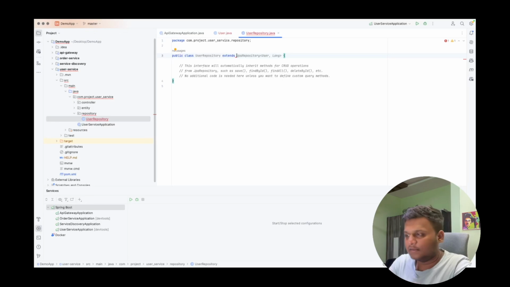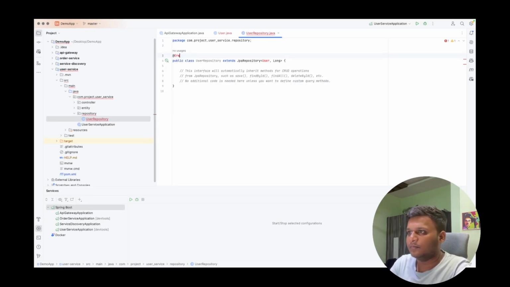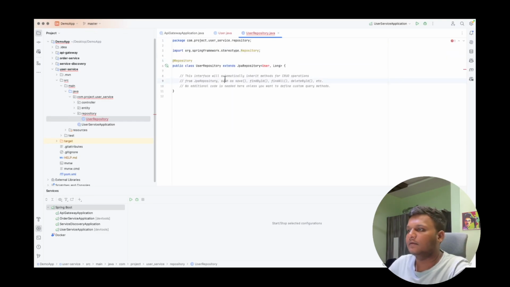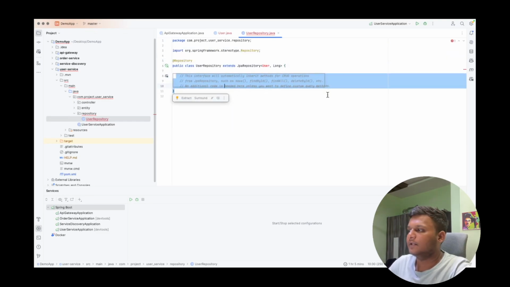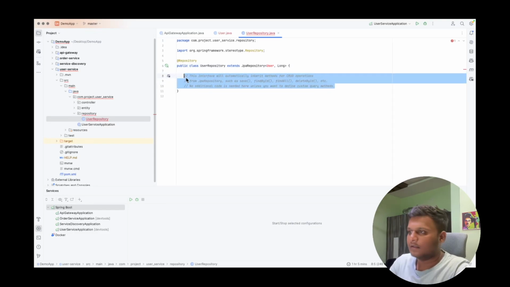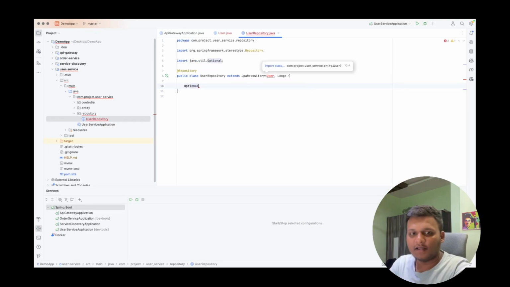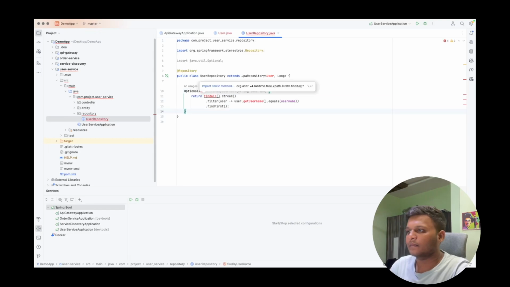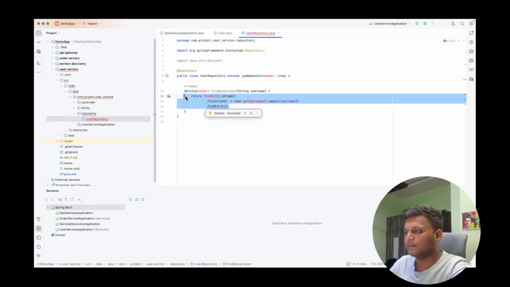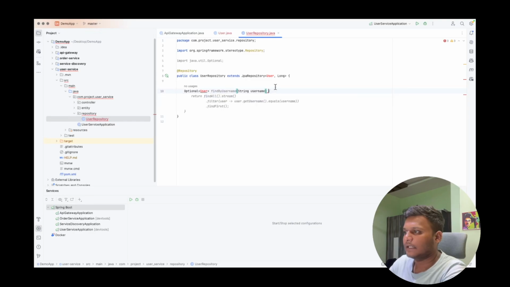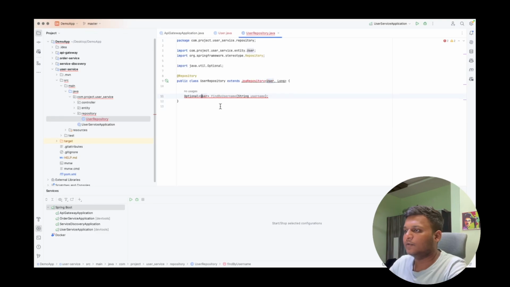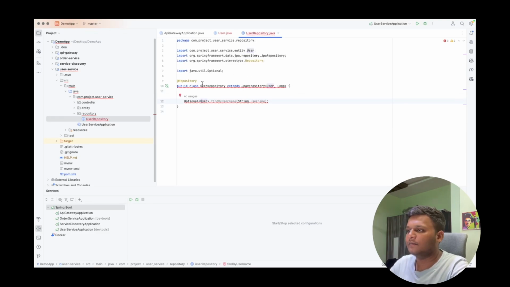So I'll extend this JpaRepository, and I'll need to give the Repository annotation as well here, right? And let me remove all these comments, and I might need this findUserByUsername. And as this is JPA, I don't need to write the implementation of how it is implemented.